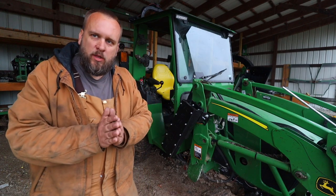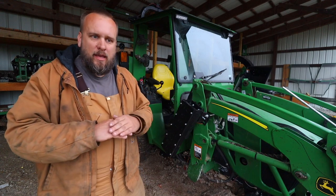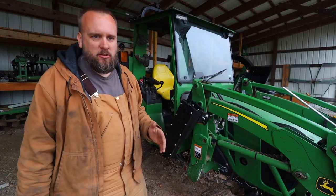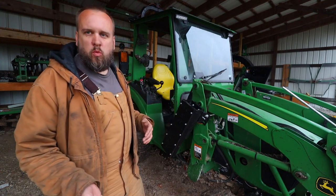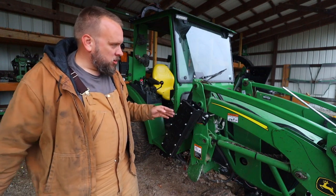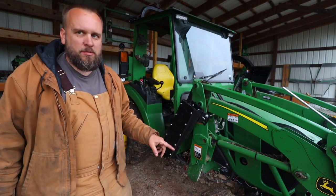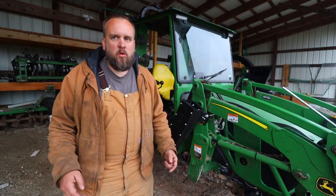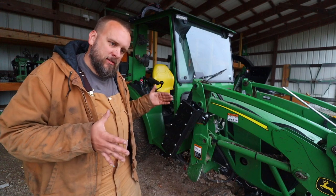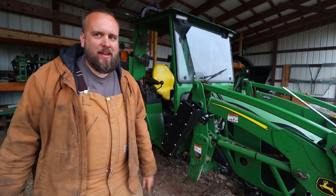John Deere is making a 25 horsepower subcompact tractor with the idea that you can take it around your yard without tearing it up. It's the next step up from the heavy-duty garden tractors everyone remembers — the 1025R is supposed to be just one step up from that, doing basic homeowner tasks. What I can tell you from experience is that this machine, the way it's sitting right now, weighs over 5,000 pounds. If you have a really small tractor that weighs 5,000 pounds, you can't mow your yard with it anymore — and a lot of people buy the 1025 to mow their yard. So it makes sense to have a lightweight tractor that doesn't tear up your yard, but if you're going to make that tractor, you should not have it lift very much.